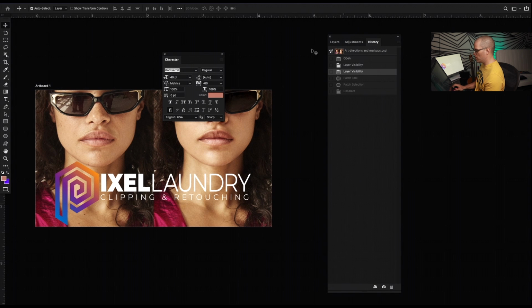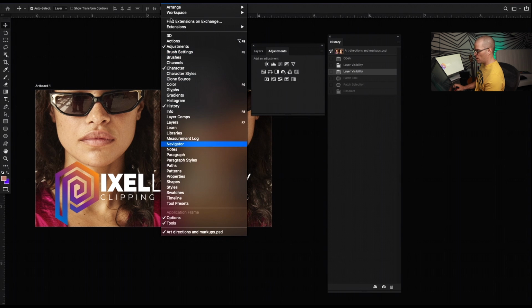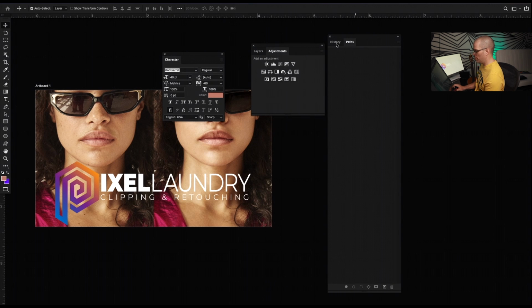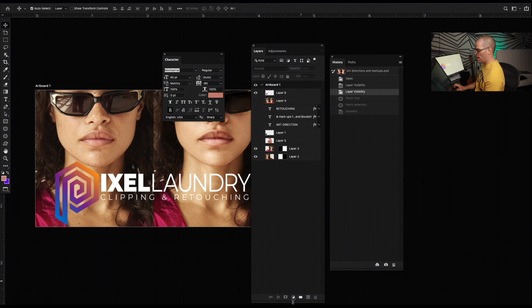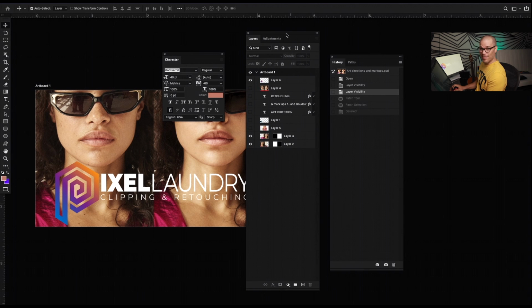Now, actually, what I'm going to do is grab my layers and my adjustments, and I'm going to add one more, paths. Put my paths here. And the reason you might want a long stretch of real estate on your screen is because, especially in your layers, Photoshop can have something like 999,000 layers or something crazy like that. I would never recommend doing that, but I have worked on several projects where the layers are upwards of 50 layers. So having that space here to navigate just on your layers palette alone is super, super helpful.